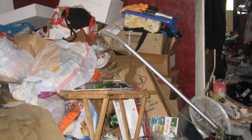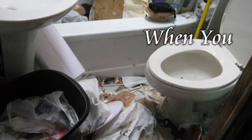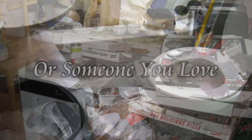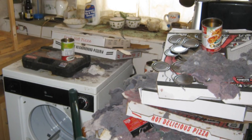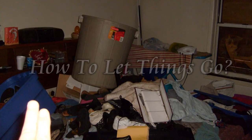But when I say filled, I mean from the floor to the ceiling in every room, including the bathroom. Piles and piles and stacks of stuff. Discards from daily living. Pizza boxes, soda bottles, open cans of food, books, papers, magazines, clothing. All of it was mixed in with pet toys, pet excrement, and pet odor. There was so much stuff that there was no place to walk except through narrow 18-inch pathways to and from each room.